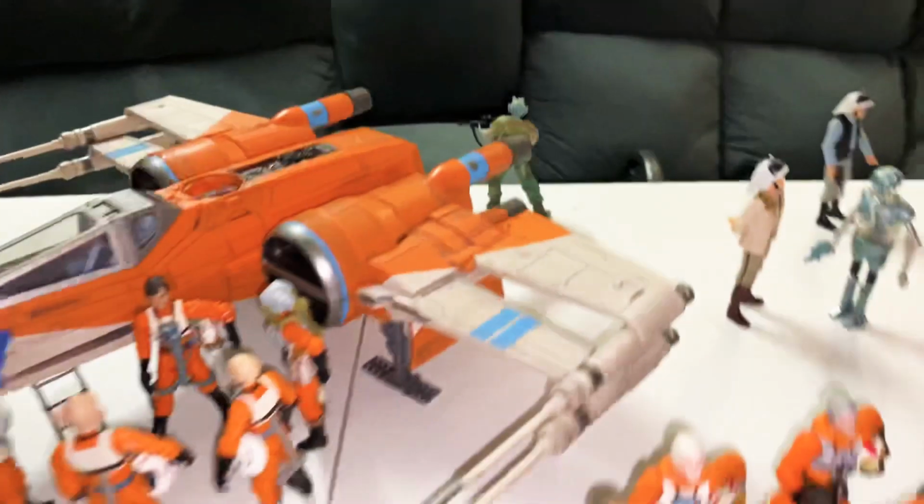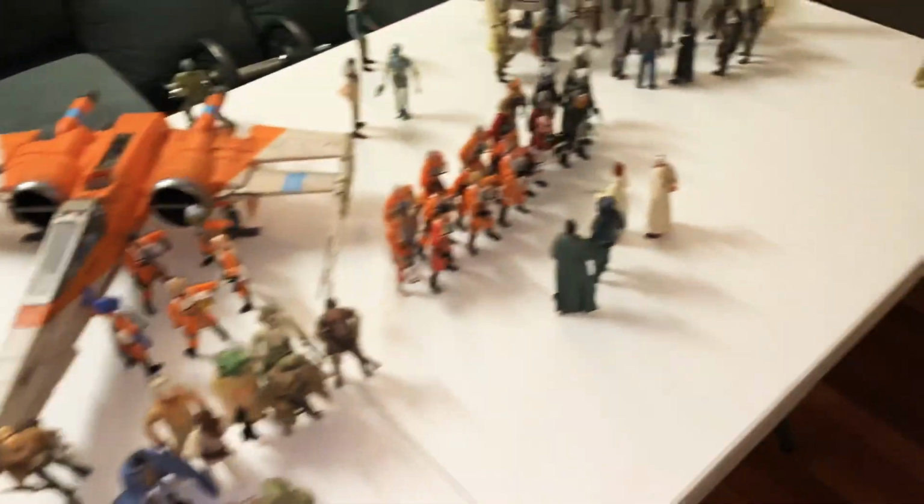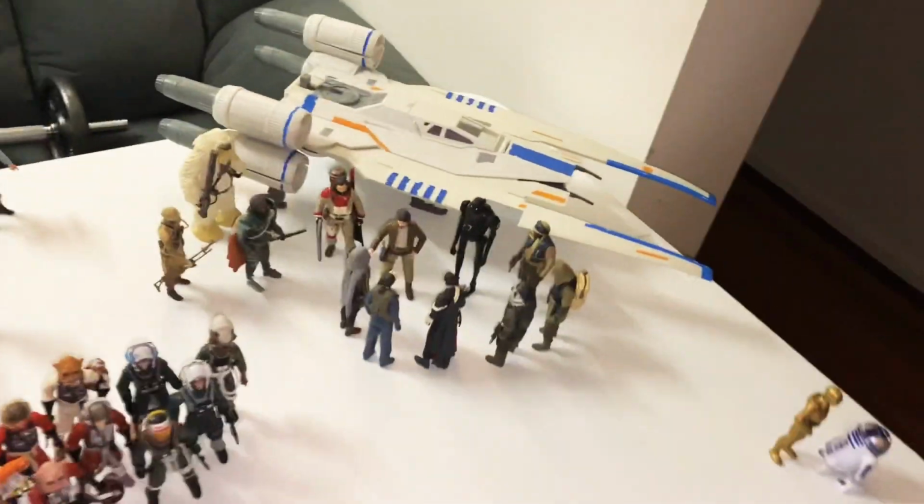So guys, this is basically my whole display of my diorama piece of my rebel collection.